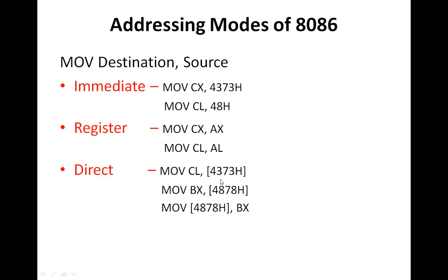Here what we want to say, we have defined the address of the memory location. Of course, the address of memory location is defined by a 16-bit register, by a 16-bit address. And as we discussed in the previous lectures, the memory is signified by a 20-bit address. Here I am defining only the 16-bit address, so this is the effective address.